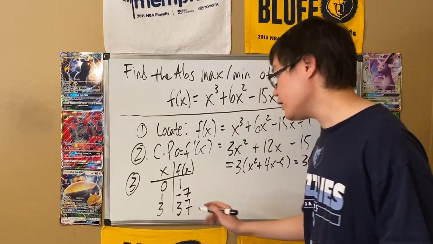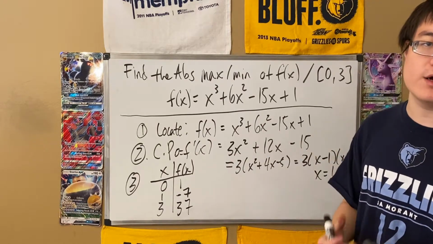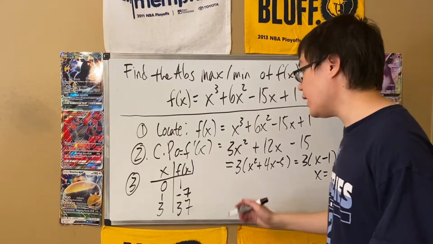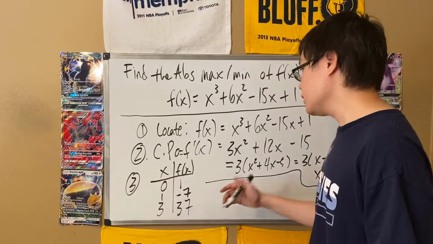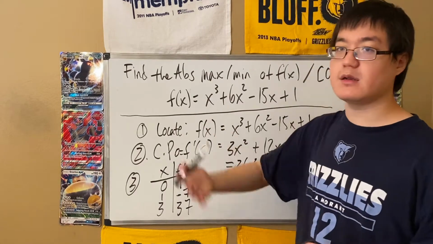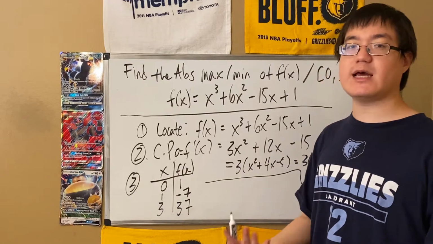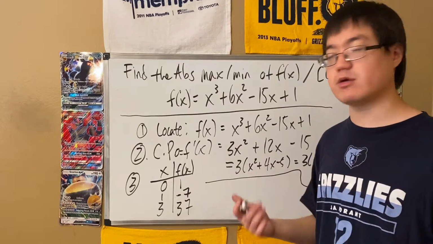So 37. And then finally, you don't even need to memorize the sentence because it's just the biggest y value goes with the max, the smallest y value goes with the min. So I like to write it in terms of a quick little recap. So keep in mind that sometimes they ask where the absolute min occurs, which would be, for example, at x equals 1, and sometimes they ask what the absolute minimum value is, which in this case is -7. But I like to write both things.